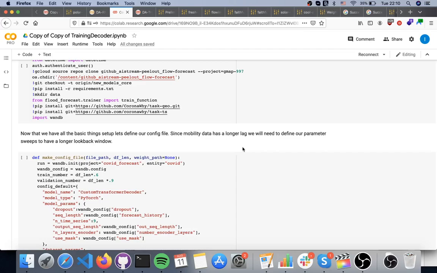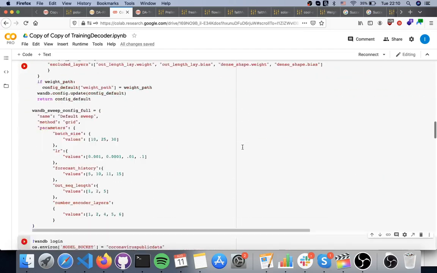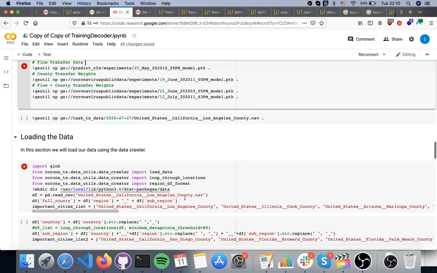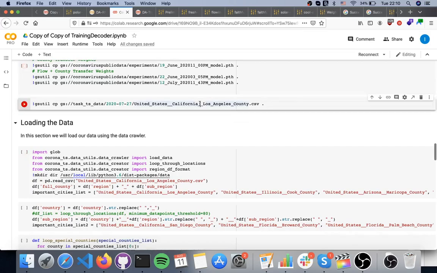That was on LA County. Now might be a good time to test this out on a different county. One of the other counties, Cook County, is a good one, and an interesting county too. It's in Illinois.